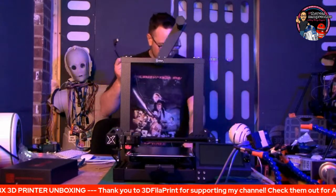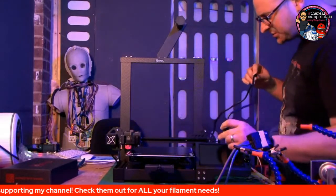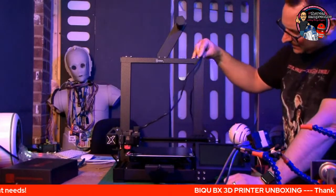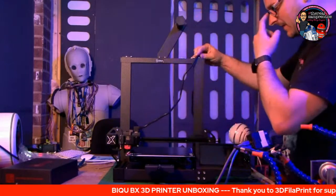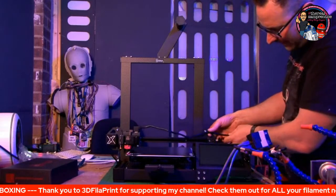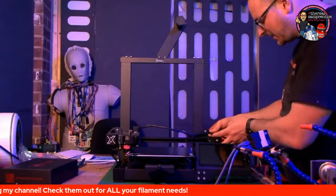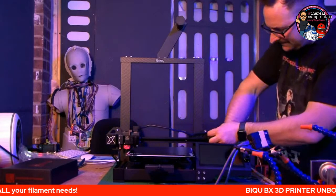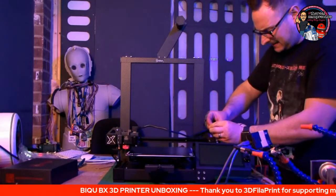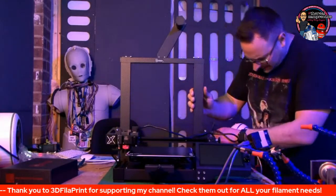I'm getting messages galore. What I'm going to do next is plug the HDMI cable in. The only thing I'm a little concerned about is where I wire stuff up — I've had this before where something can't quite reach or the cables are in the way. From looking at the documentation, it goes on this bar here. I just don't want it to kink up and wear out. I'll give it a tiny bit of slack and pop it on here for now.